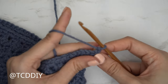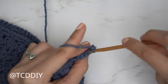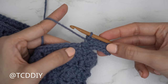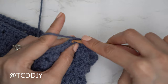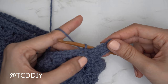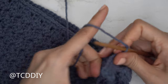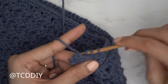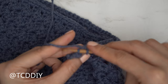At the end of the row, chain one, flip your work, and put one back loop slip stitch into every stitch back down toward the base. Once you've made your way all the way down with rows one through three, connect into the base: insert, yarn over, pull through. Slip stitch into the next stitch to work up to row four, flip your work, and repeat with one back loop slip stitch into every stitch. Continue repeating these two rows until no stitches remain.